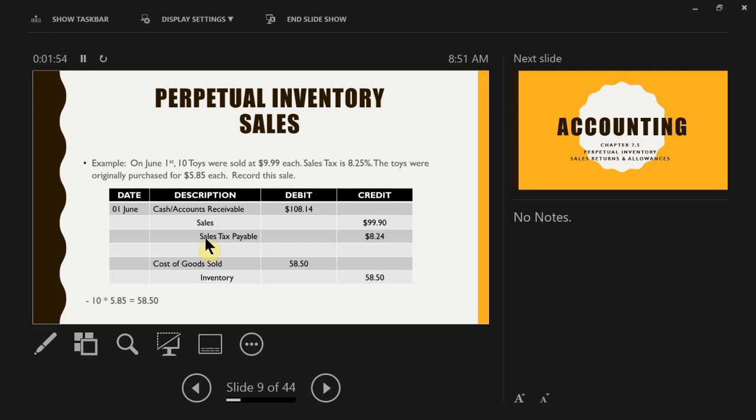And this is going to make more sense when we dive into chapter 8.1, when we actually look at how to use the inventory table and how we get rid of our inventory and update each one. But right now, this is what perpetual sales journalizing looks like. You're going to journalize the sale, and you're going to journalize the cost it took you to sell that good. The cost of goods sold, once again, is what it originally cost you to purchase those items, and you take it directly out of inventory. Any questions here? Because that's it.